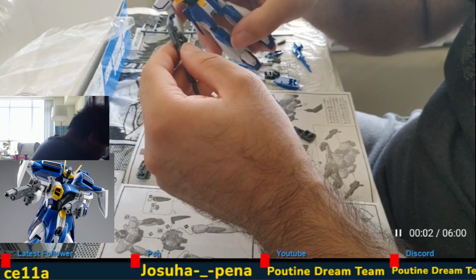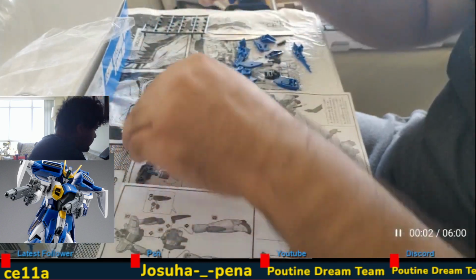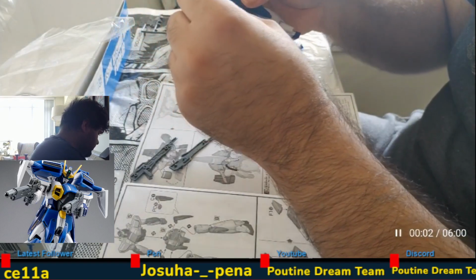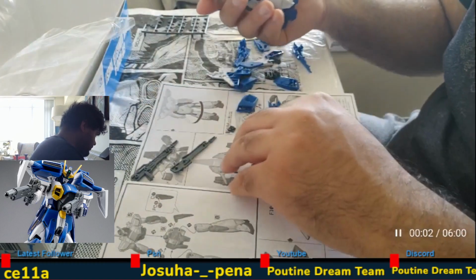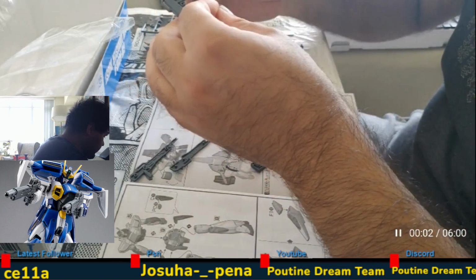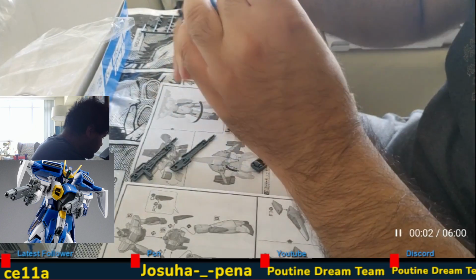Pretty sure they go on the outside hands. They have this little attachment point here to go onto the skirt. So I'm pretty sure it would be this way, pointing. And then this, I don't remember which is left or right. Good.